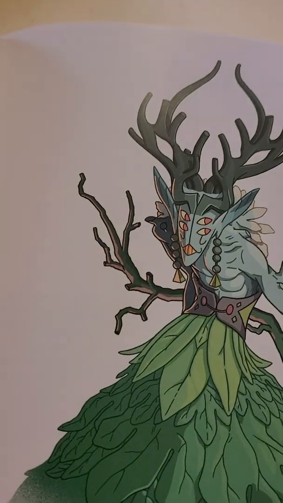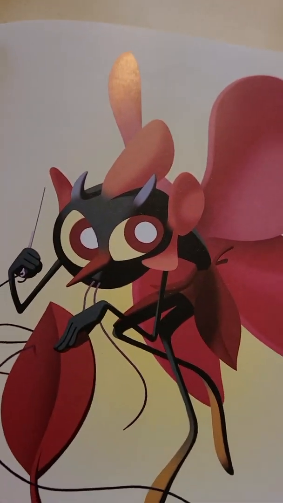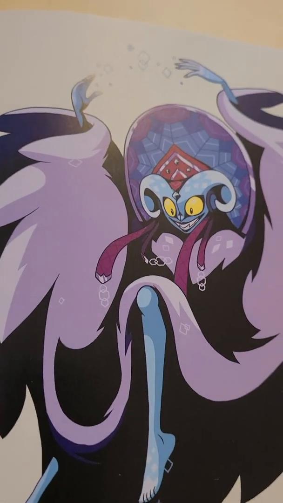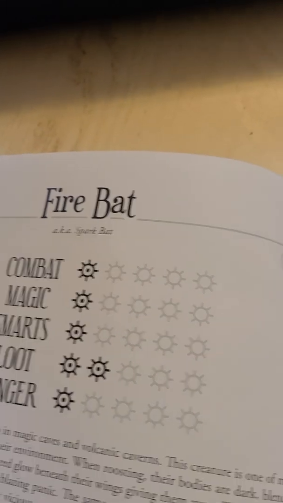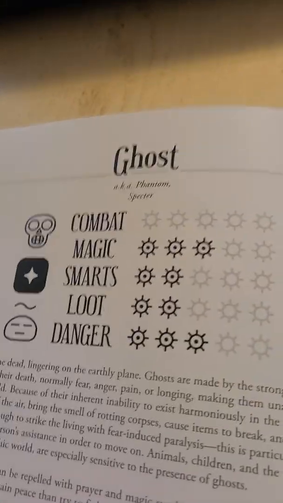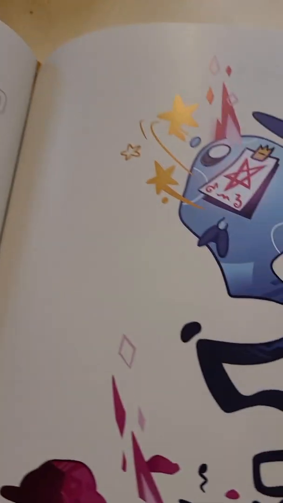Fairy Monarch. The Flower Fairy. Snow Fairy. The Feathered Serpent, also known as Quetzalcoatl. Fire Bat. Ghost. Ghost Wizard.